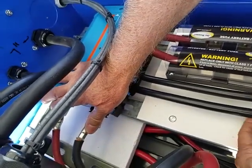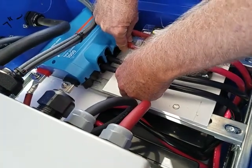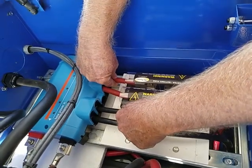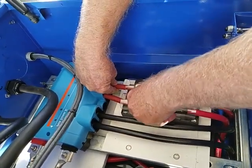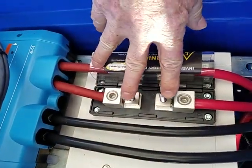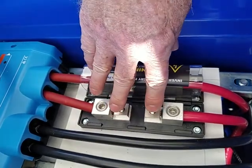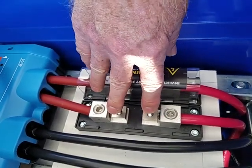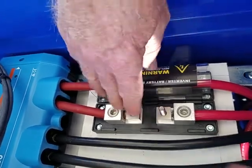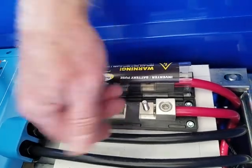So this is coming direct from the battery. This is going on the battery terminal. This is one of the batteries. So that's one circuit. That's one battery, negative and positive. And this is another battery, negative and positive. What size fuses? And these are the fuses. These are 200 amp fuses, but we could have picked them to be anything. The fuse is missing. I see. And the reason it's missing is this is wired up, and we didn't want the inverter to be energized yet. We're not at that stage yet where we're ready to power it up. Does it just drop on? It just goes on those lugs? Yeah, it drops on, and then there's a lock washer and a nut that would be torqued down to a certain specification.